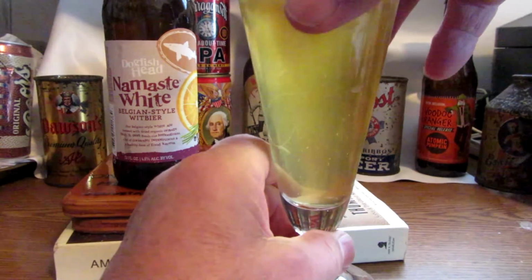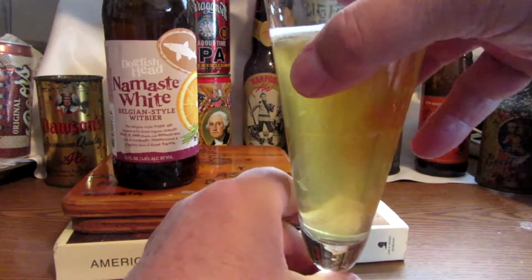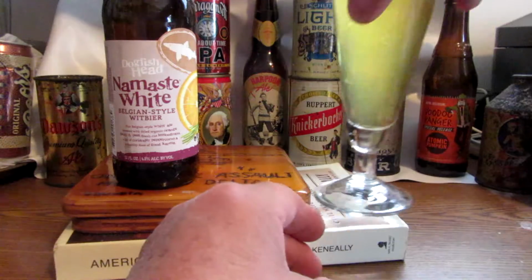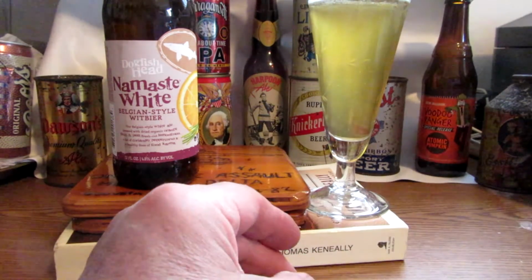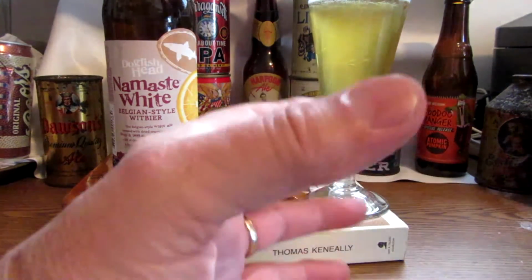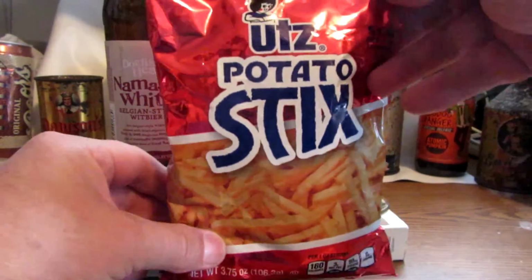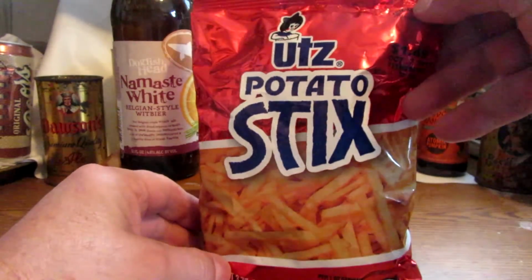So, with that said, have a good day, folks. I'm going to sit here and enjoy this here. My wife's been buying all the treats and all the beers, and sit here and have another bag of potato sticks. So I like these. These are very good to go with the beer.